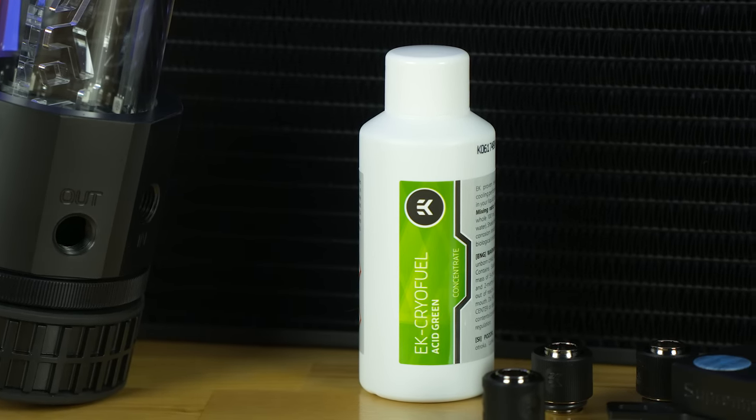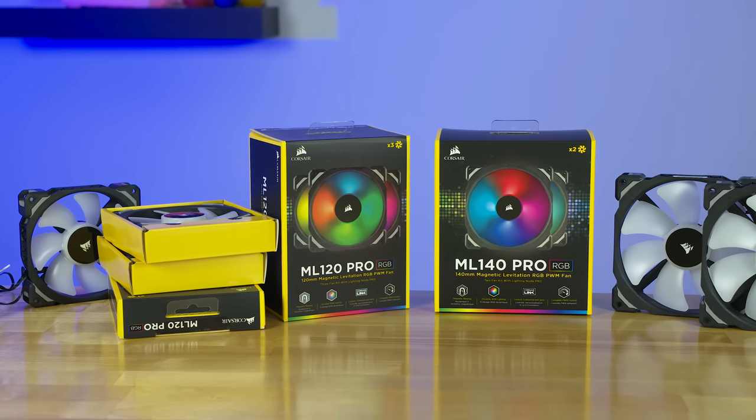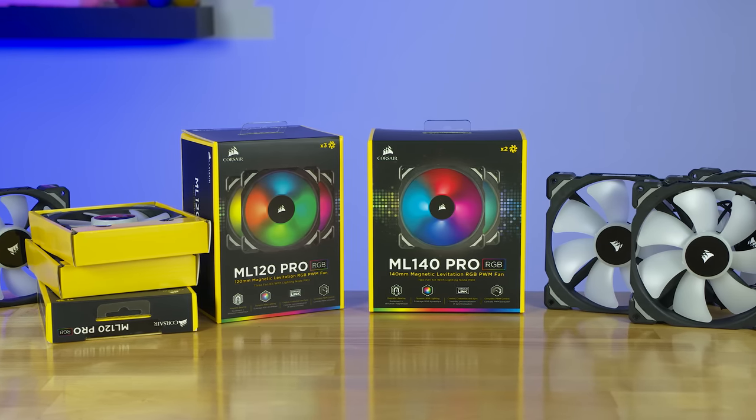And since I was doing this whole water cooling thing, I wanted to give the revamp a little bit of justice. I ended up ordering a crap ton of Corsair fans. And by crap ton, I mean just expensive, because those fans are way overpriced. But they're RGB and why not? So basically I ended up getting 8 120mm ML120 Pro fans and 3 ML140 Pro fans for the radiator.